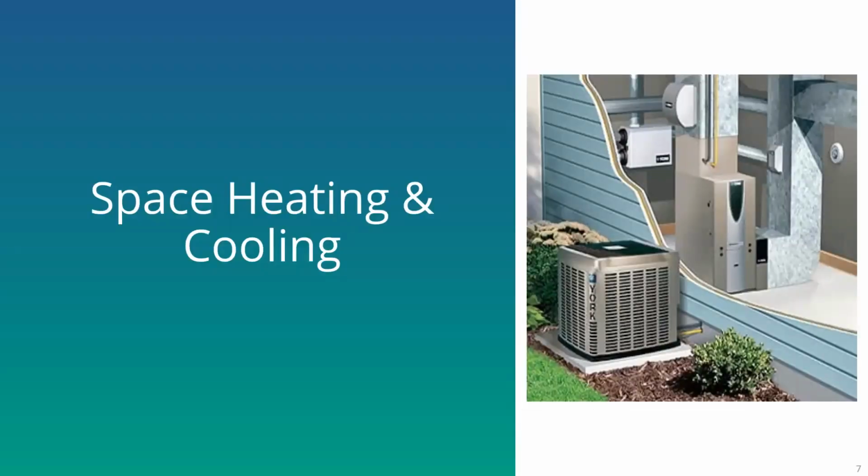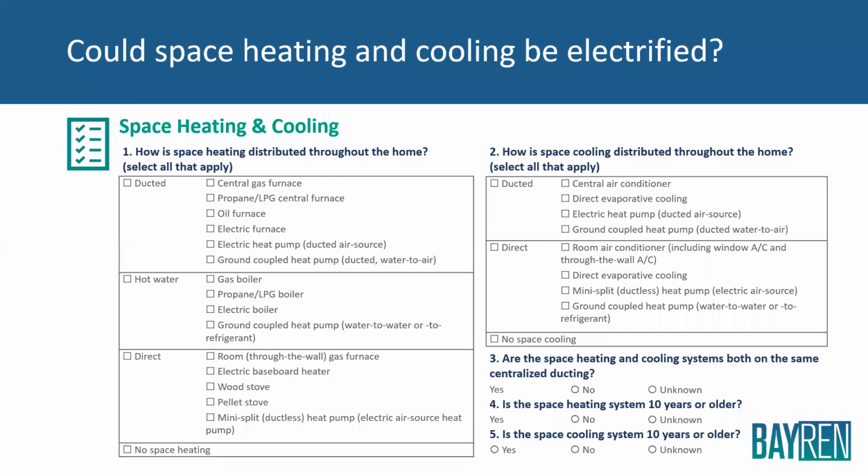All right, so we'll dive right into the first technology, which is space heating and cooling. As you can see here, we've got a heat pump, a ducted air source heat pump with the outdoor unit on the outside and the indoor unit on the inside. So the checklist here is asking about the distribution of the heating and cooling throughout the home, ultimately. The technologies that you see here, it's the same list in the home energy score, but it's broken up by what the distribution system is, because really what you will be recommending, it depends on what the existing distribution is, whether you can use that and make an easy switch.